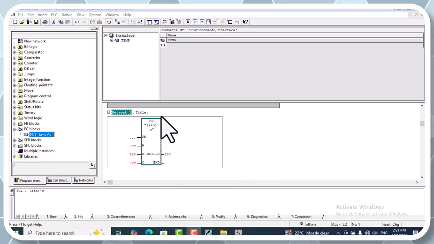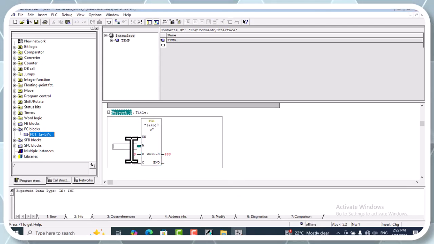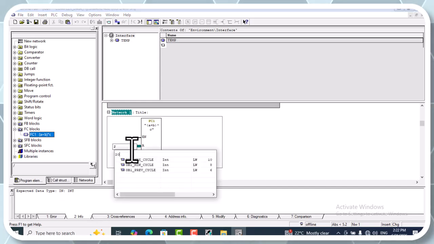So my friends, after we add our FC block here, we must add the actual parameters of our variables. Before, when we described and created this block in the FC block, we made formal parameters. Now we must add the actual parameters to our variables. So let's do it like this. For the a parameter we set MW20.